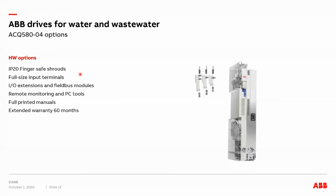Right. There are also some options that you can order for the modular units, the finger guard kits, which is basically to cover that. There you've got the I/O options. So you also have a couple of other options that you can order.